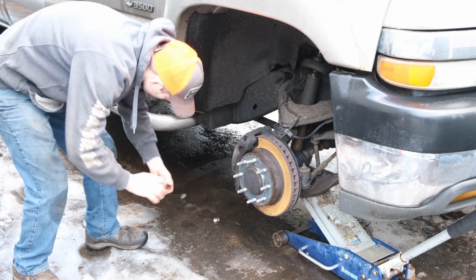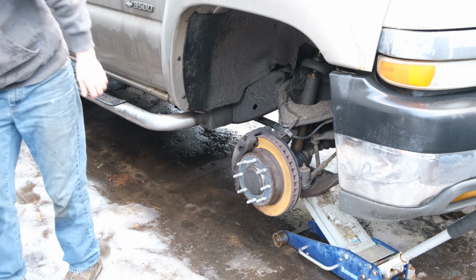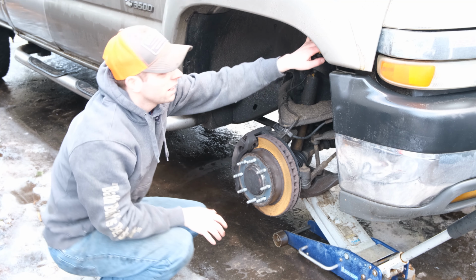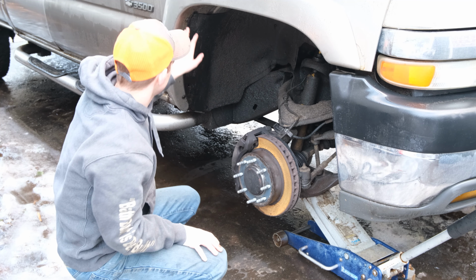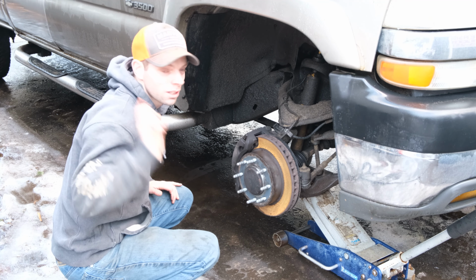Good idea to keep track of all your lug nuts too. But the next thing we have to do is there's an inner fender right here, and they have a lot of these little push pin things, kind of like what was on the Mustang. Check that video out. I'll throw a link up here for that too.